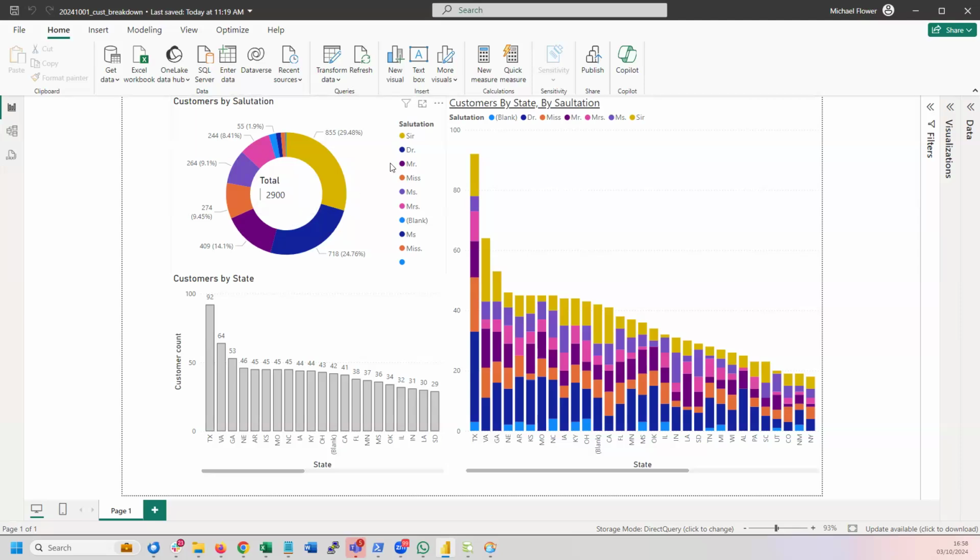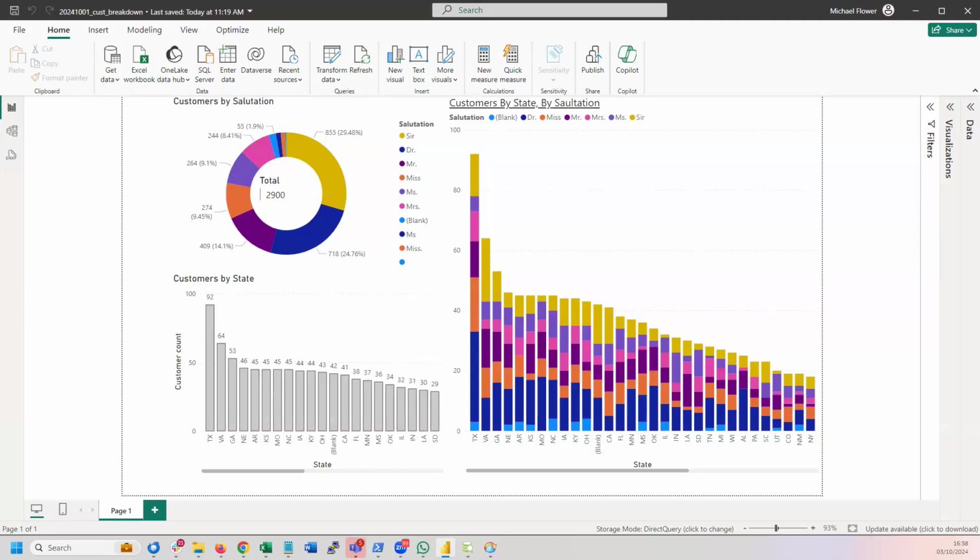And we see that actually we've added in some more salutations. So you've noticed we've got some with a period after them, and some without. So maybe I need to tidy up this data a little bit as well. Maybe we want to tidy up these categories a bit.